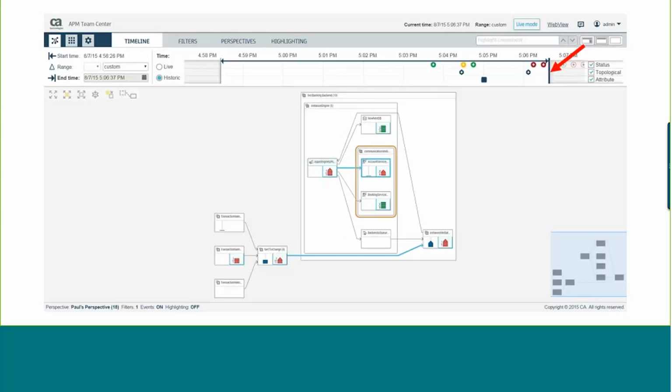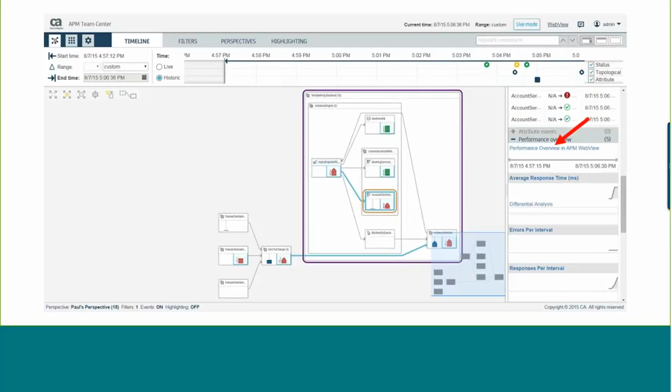And as we've seen earlier, it's directly linked to the mobile app analytics solution. So I can know definitively what's happening all the way at the user level and go all the way down to this level. Now, carrying it further, I could drill in here, and you can see I've opened the panel on the right, which gives me some additional details. It also gives me the ability to pivot over into APM Web View, which is the expert view, if you will, of this information. As you're probably aware, the cornerstone of the signature capability of CA APM, ever since its inception probably 15 or 20 years ago, was method-level performance information for problematic transactions. Well, the access to this is by this hyperlink here in the right-hand details panel.